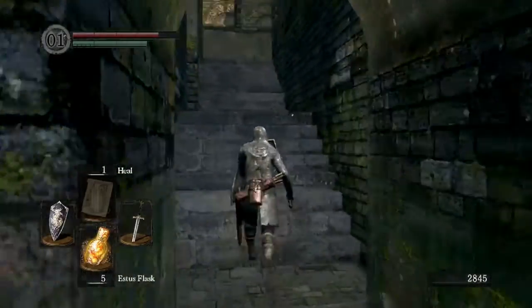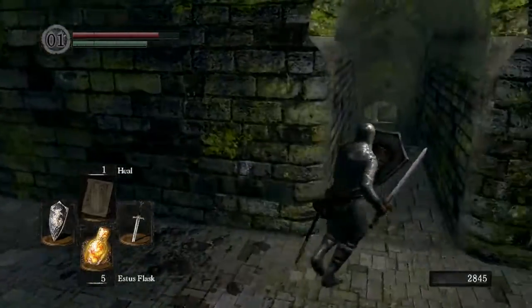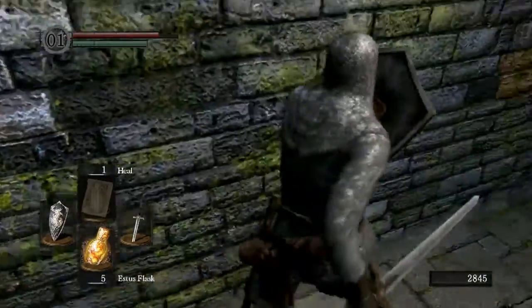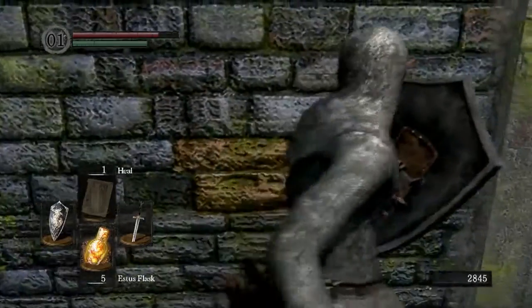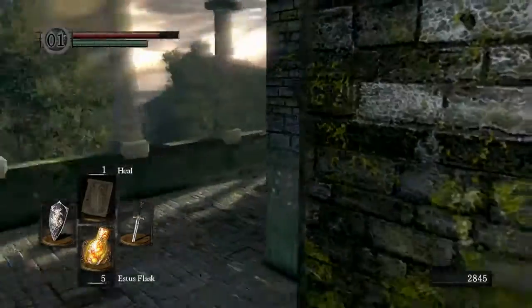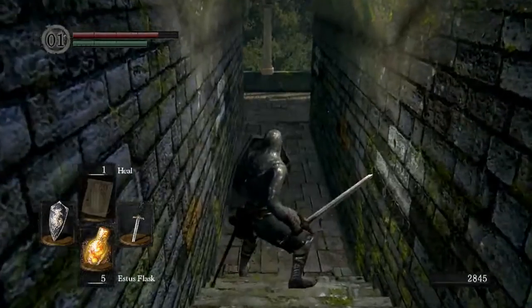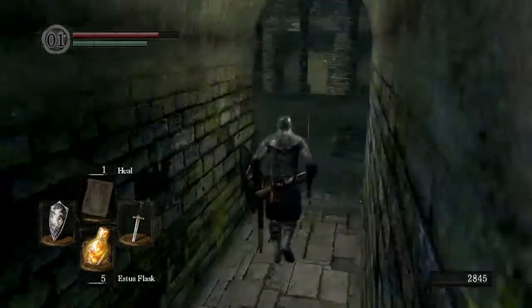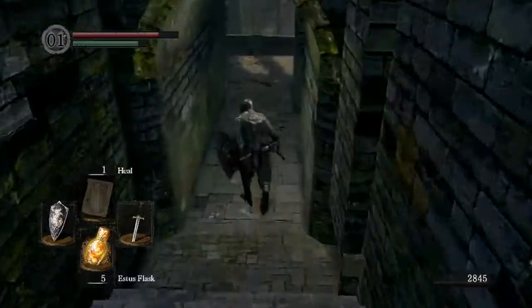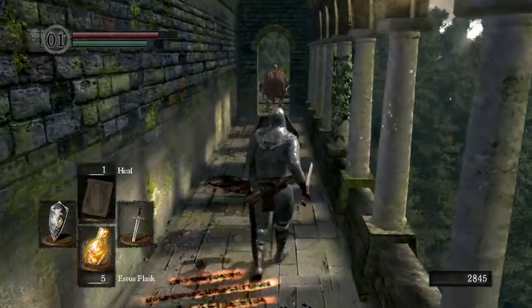Okay, I think this just loops around. Oh, yeah, that's what it does. Okay, no biggie. Is this guy gonna follow us? No, I don't think he is. Alright, we're gonna go back this way one more time. We're gonna go down here first because there's a shield out there, if I remember correctly.